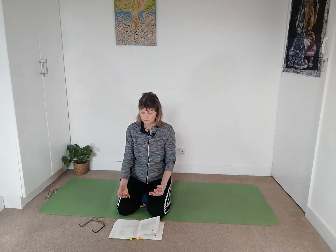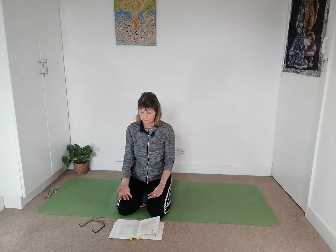And just noticing where this mudra might be taking you to. Notice if it might be helpful to you. I'll try and get a picture to you if I can do. And very slowly just letting your hands stretch out, fingers stretch out, making any movements with your hands just to loosen that off.